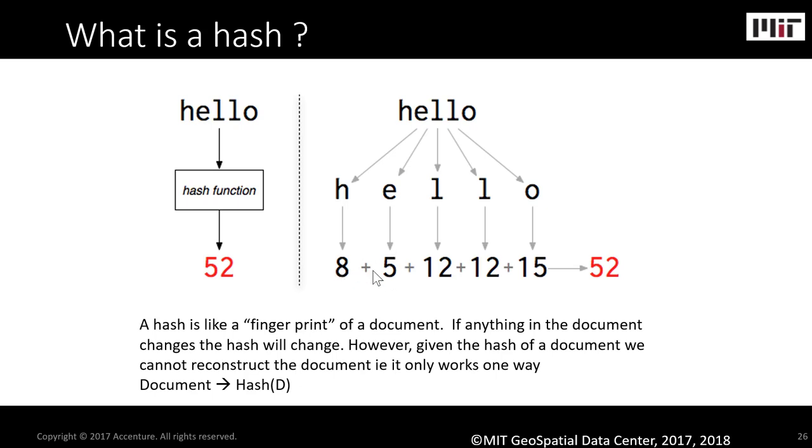It has some interesting properties. So here you could see one of the properties would be that from the number 52, from the hash function, we can't really know that it was hello that created that. Some other combination of letters could add up to 52. This is called a one-way function. So from hello, that will always give us 52. But from 52, we don't know what caused the hash to be 52.